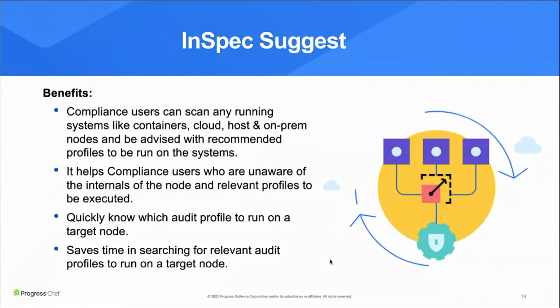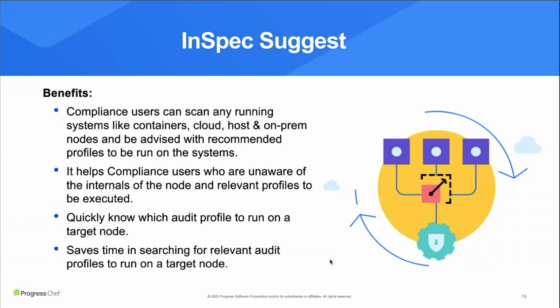With respect to InSpec Suggest, one of the pain points we see with our compliance users, especially at the beginner level, is that they do not know which profiles to run on the target node. In order to guide them, the InSpec Suggest feature is being introduced. So when users input the inspec suggest command, it will suggest which profiles to run on the target node.